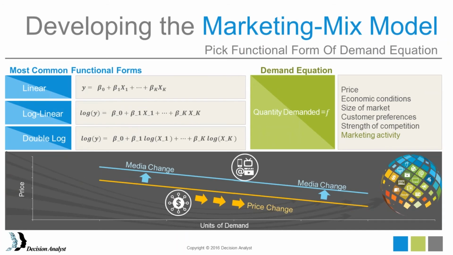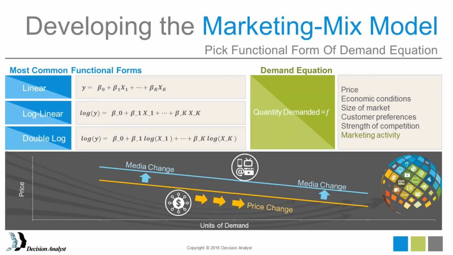Here we're going to get to a little bit of a technical part, as I mentioned earlier, developing the marketing mix model. So in marketing mix modeling, again, the effort, as indicated on the right of this chart, is in doing an econometric model to build a demand equation. And a demand equation in microeconomics, as we know, is a function of price. And so having price in there is important.